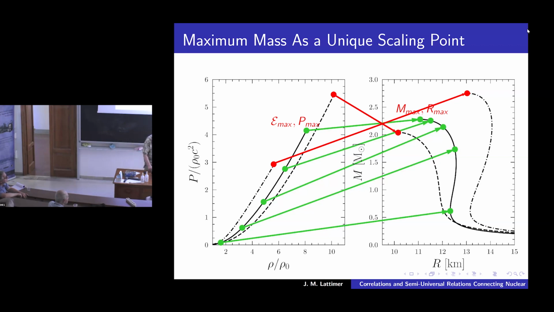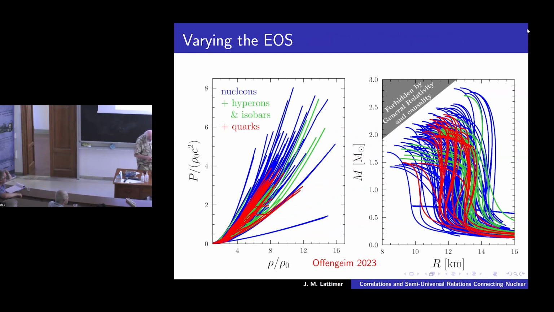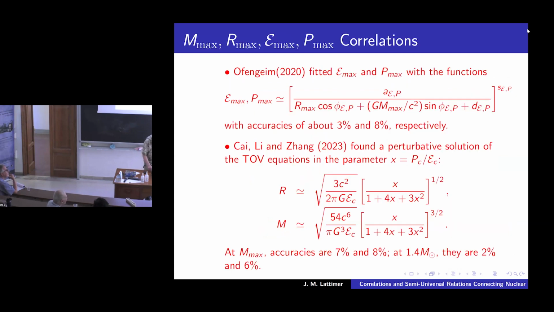And this has been revealed in a number of papers, including ones by Offenheim. What they did is they took samples of equations of state that are all quite different, producing all kinds of different mass radius curves, including a lot that don't even make two solar masses. Some of them don't even make one solar mass. Yeah, there's some kind of outlier in there, the one that's down here. Yeah, I think that's the pure neutron, the ideal Fermi gas.